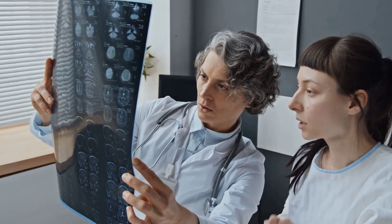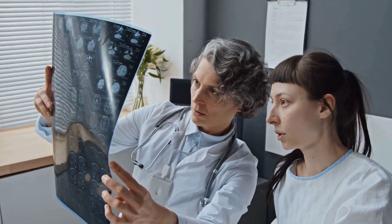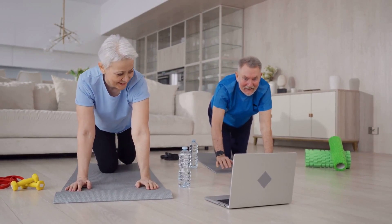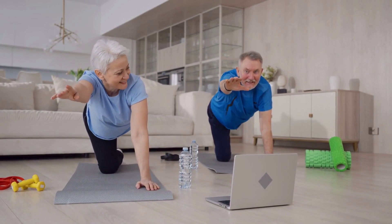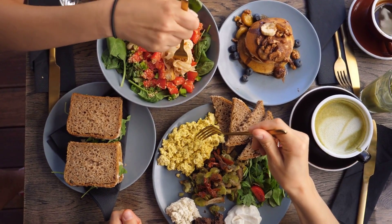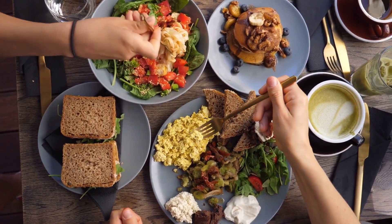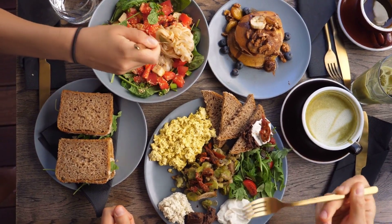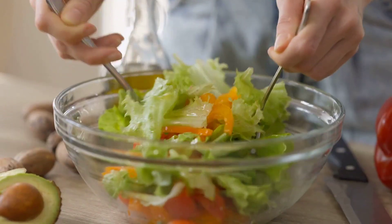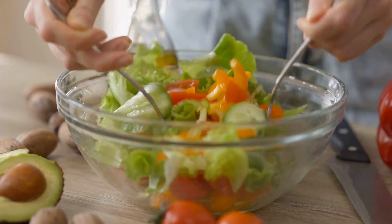Now that we've looked at the main signs of kidney disease, we'll cover 9 ways to prevent this condition. Number 1: Regular checkups are crucial as they can detect potential problems early in time for them to be treated simply. Number 2: Regular exercise is key to keeping your kidneys healthy — stay active and fit. Regular exercise is essential to maintain kidney-healthy blood pressure. Number 3: A balanced diet plays a crucial role in maintaining kidney health. Foods rich in antioxidants and low in sodium, potassium, and phosphorus can help keep your kidneys healthy. Remember to limit the intake of processed foods as they can cause harm to your kidneys.